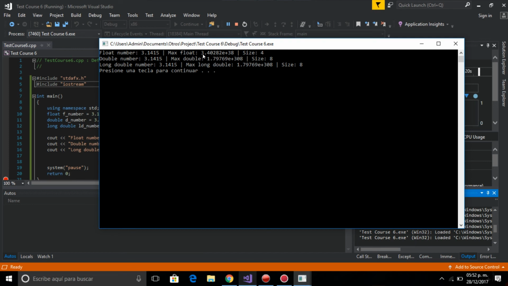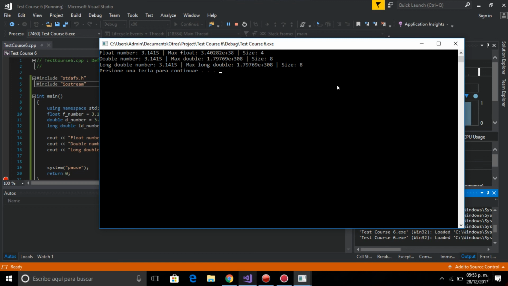And as you can see, the advantage of floating point numbers is that you can use fractional numbers and make more precise calculations. And the range for the double number is bigger than the float.